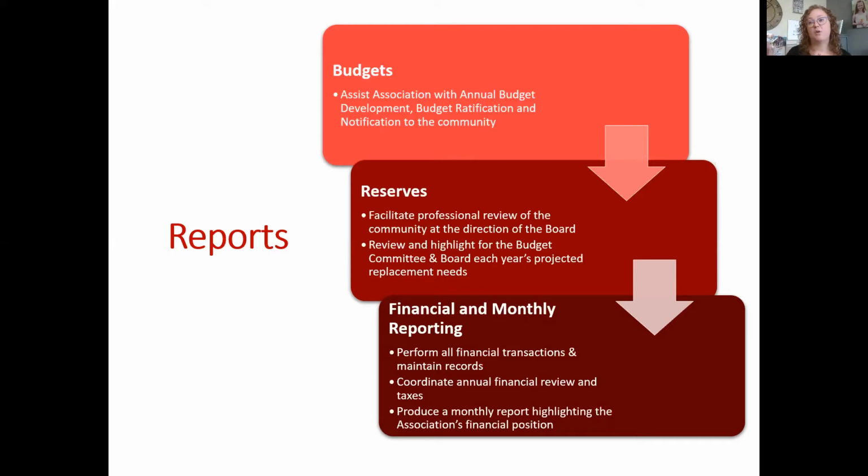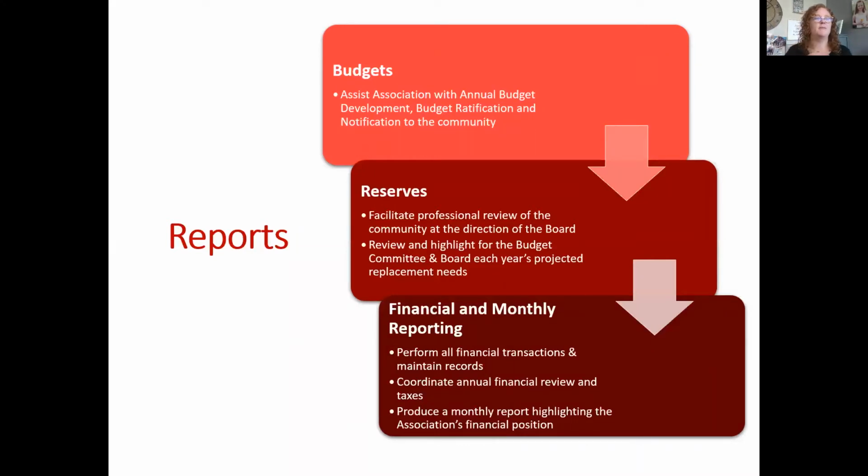Following your budget, or in conjunction with your budget, you have your reserves. Your budget looks at anything that is on an annual basis, and your reserves look at anything that is from 2 to 30 years. Your annual budget is your landscape contractor, your insurance, your management contracts, those types of things you're paying every month or annually. Your reserves is the maintenance and the oversight of the common area that you own and what the cost is going to look like for those components from 2 to 30 years.